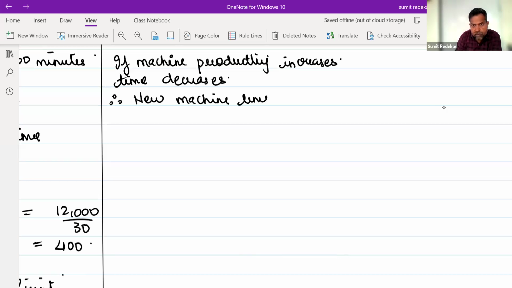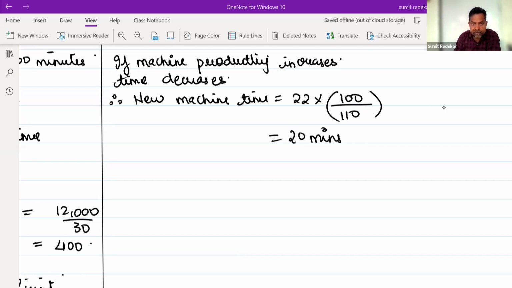machine time is 22, we have to reduce it by 10%, so to reduce it we have to add 10 below, which will make it 20 minutes. Here, if we directly minus percentage, the answer will come similar only. No, if you directly minus 10%, your answer will come out to be wrong. Final answer will come out to be wrong. That is not how inflation and deflation works in timings. And that is why this is the process that you have to apply.